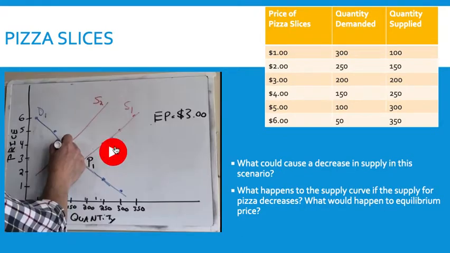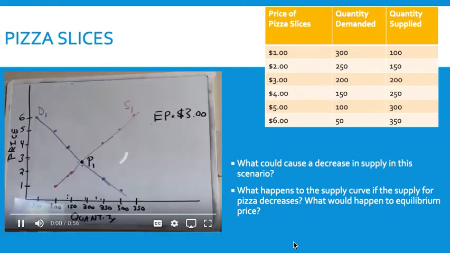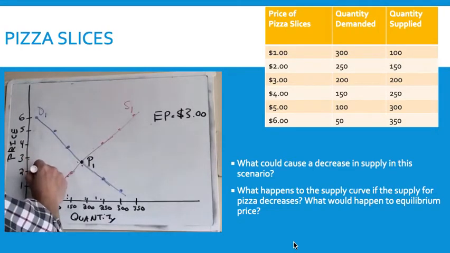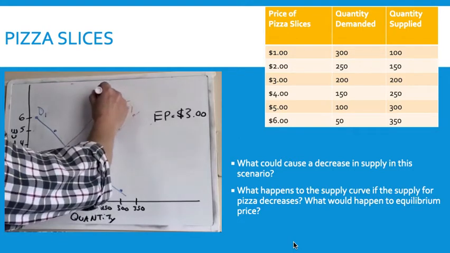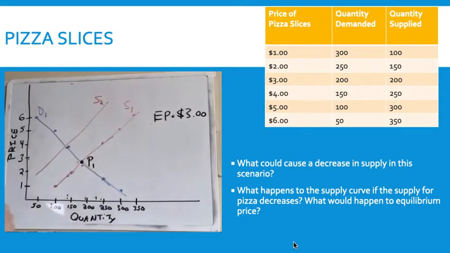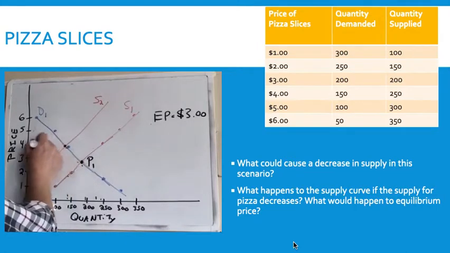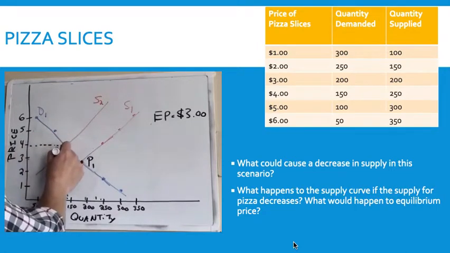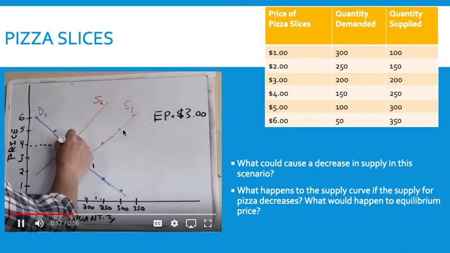But what would happen if we had a decrease in supply? All those things could be the same thing. Prices of goods go up, or ingredients go up, labor goes up, people drop out of the market. All those different things. There would be more corporate taxes. It would take money out of my pocket as a producer, and I'd be less willing to supply pizza. That could cause the entire line to shift to the left.